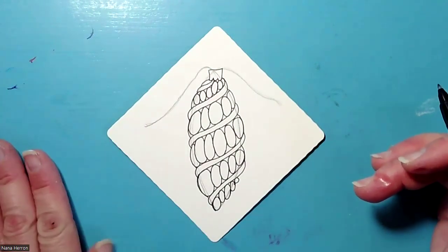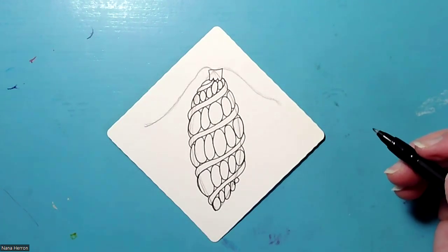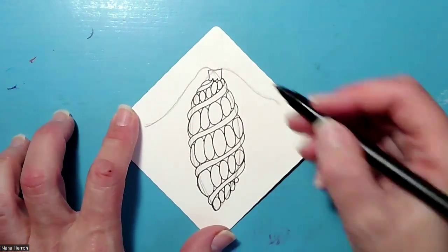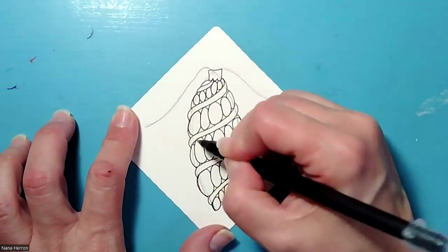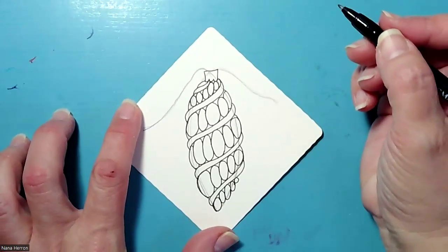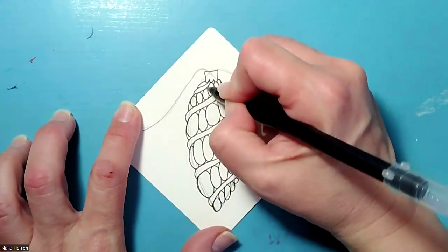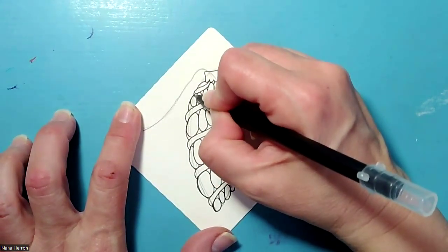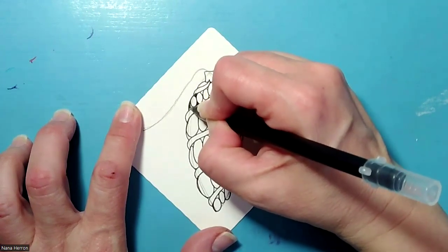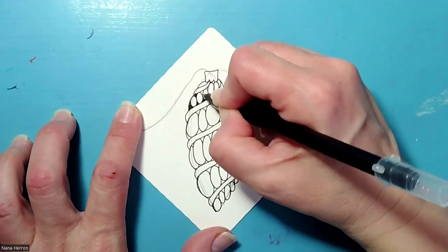And because this is an ornament, I thought we'd add a little bit of extra detail there. So you can kind of picture these as ribbons, and we could ink those in as ribbons if you'd like. But I thought we'd add some orbs in there. But before we do that, I actually like to go in and fill in these little spaces.